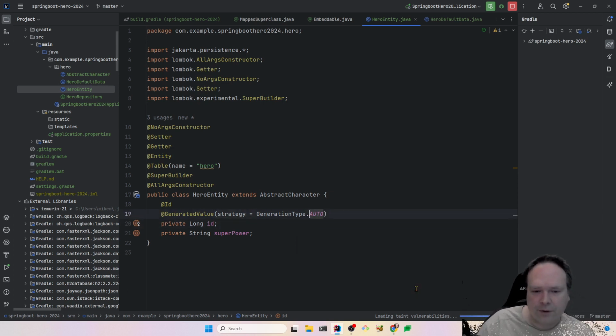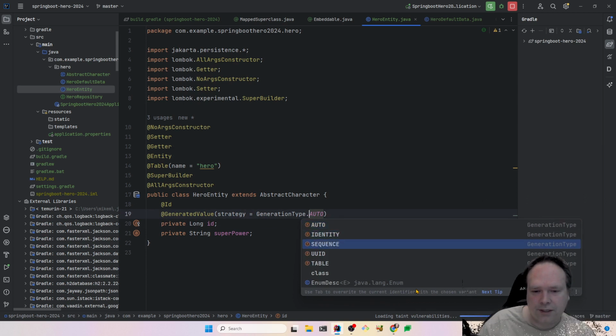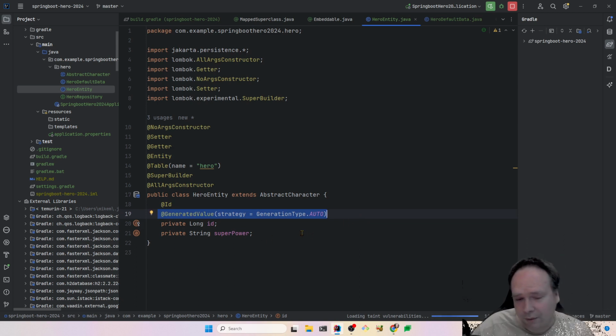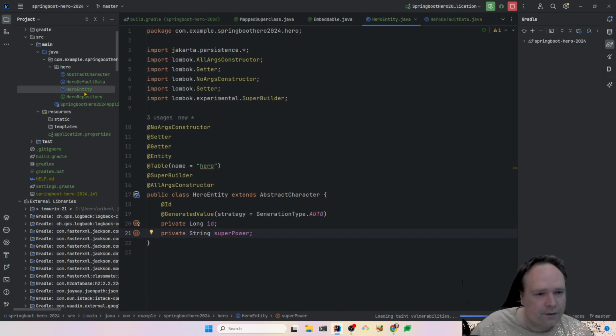If you have something for production, then you should consider using the sequence instead. Then you actually have a real number generator inside your database that will give you a new ID every time. But you should not provide these IDs yourself. If you have written code where you are setting the ID when you want to create a new row in the database, then you have done something wrong. Then it's probably because you are new to JPA and you don't know about the generated value right here. Okay, so far so good.